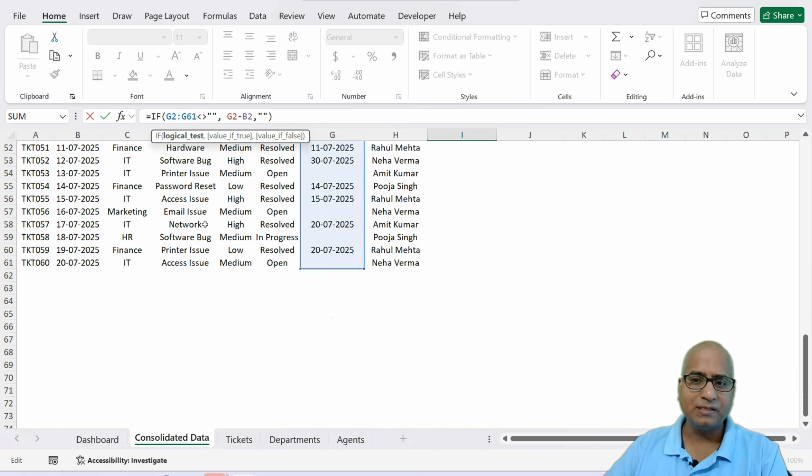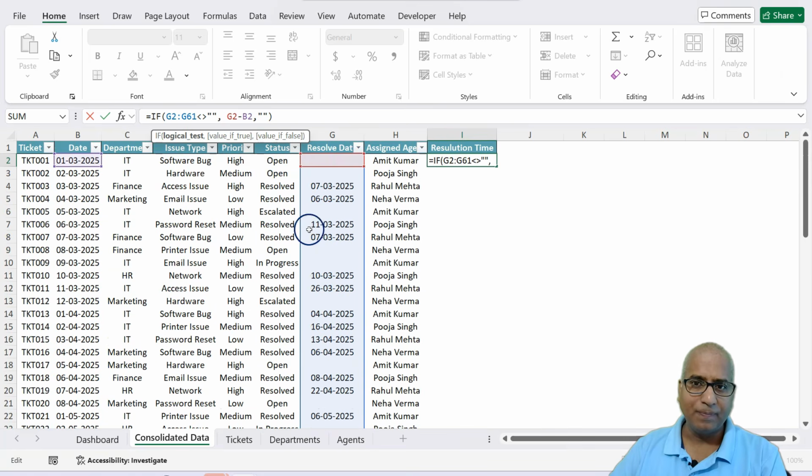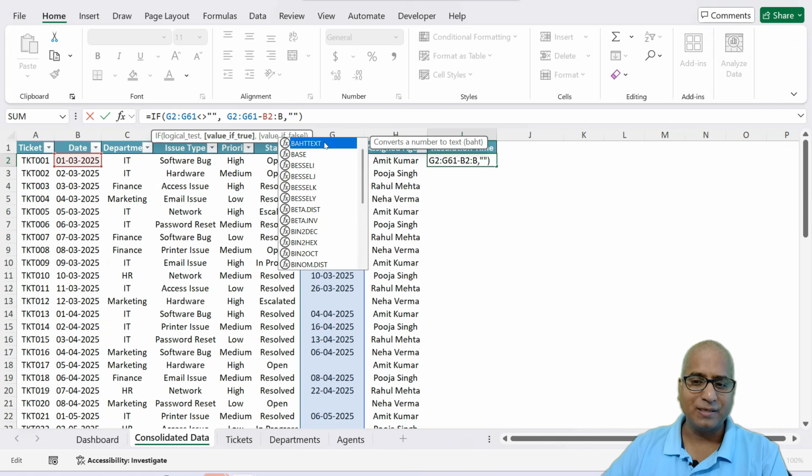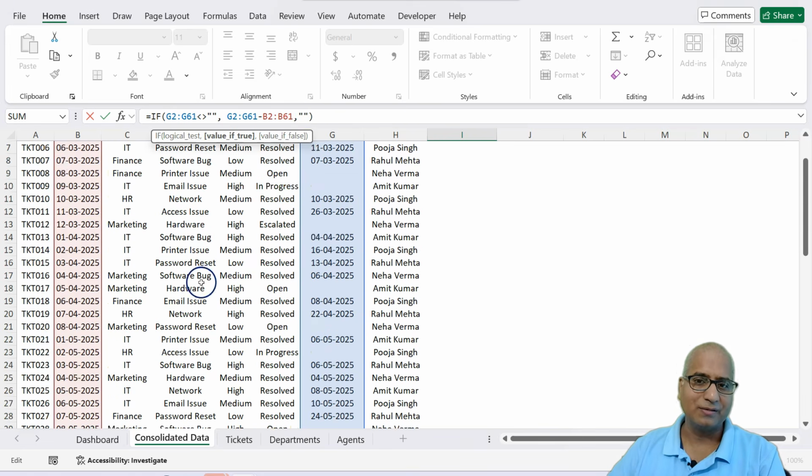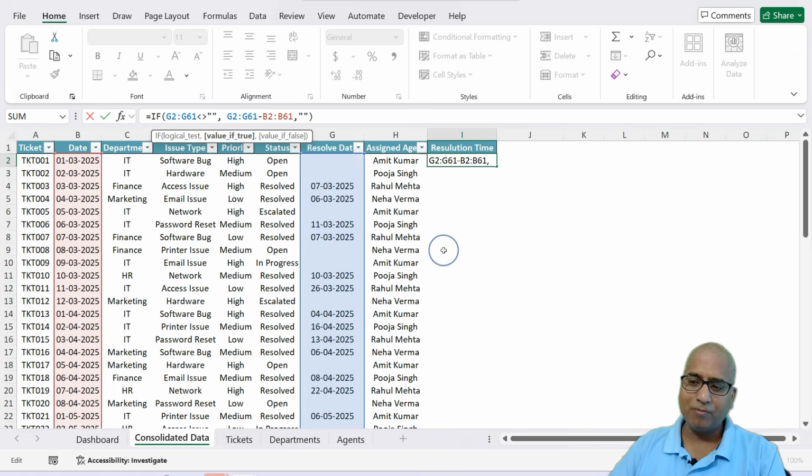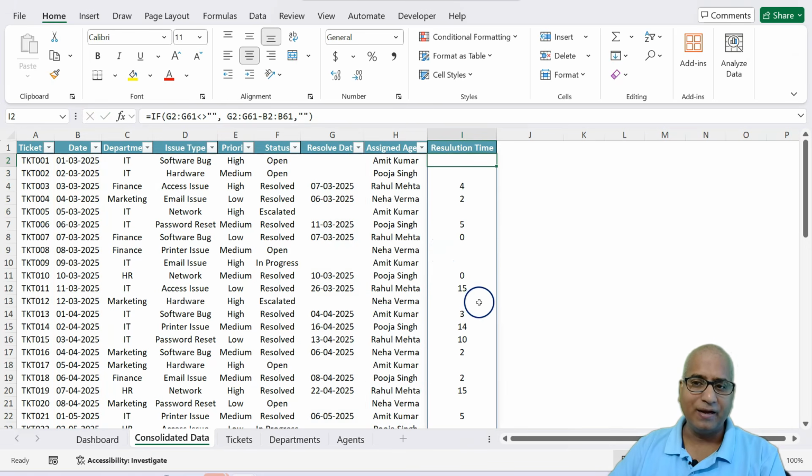So the data is till 61 like this. And if it is not blank, then G2 to G61 minus B2 to B61 like this, right? So now only one formula is there to bring entire data like this.